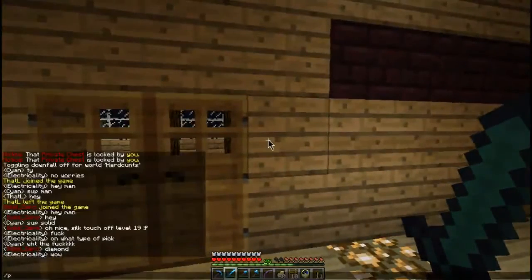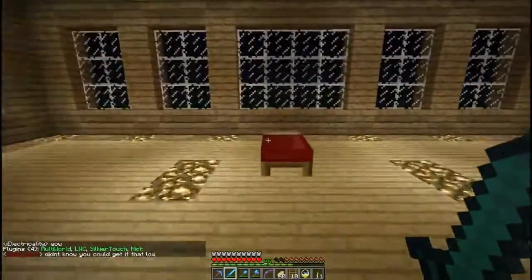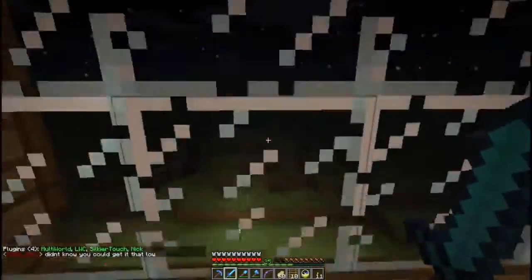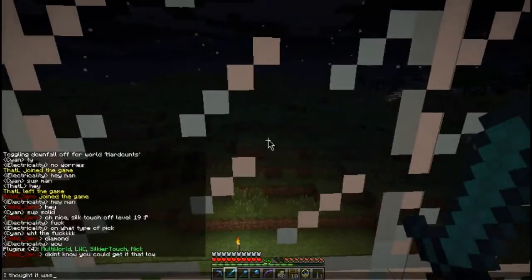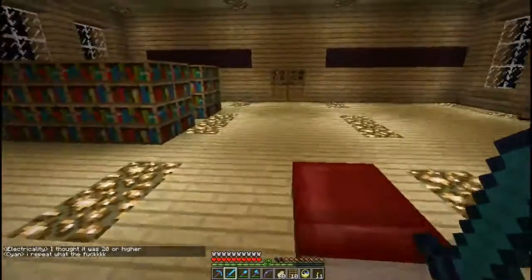Oh yeah, by the way, we do have Silk Touch and Nickname back. That's why Solid Zero is in red. Well, there we go, you can get Silk Touch at level 19. Now there's one thing.